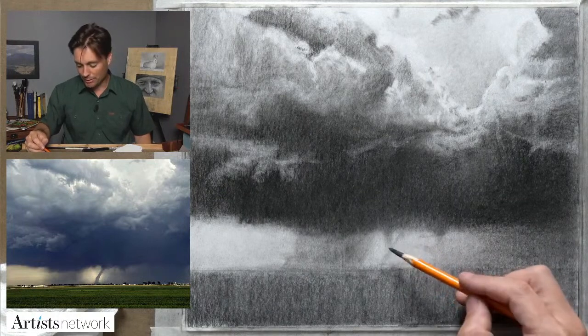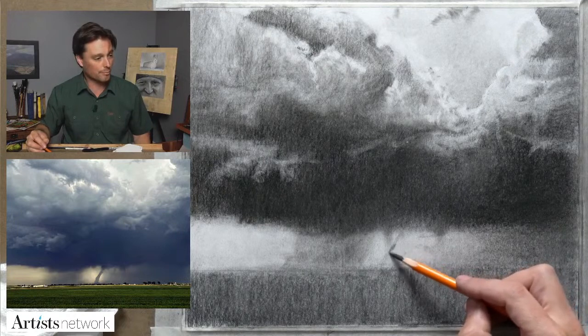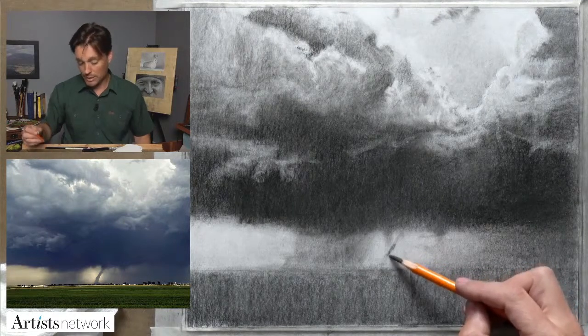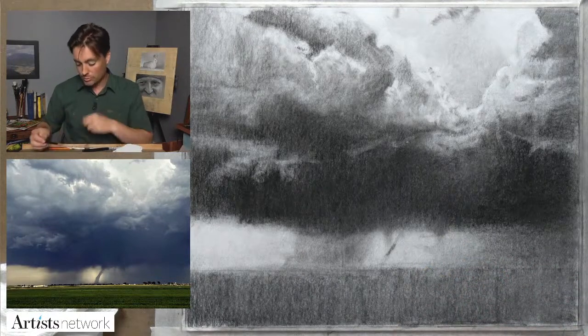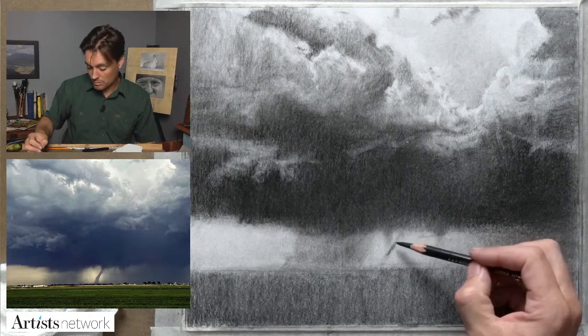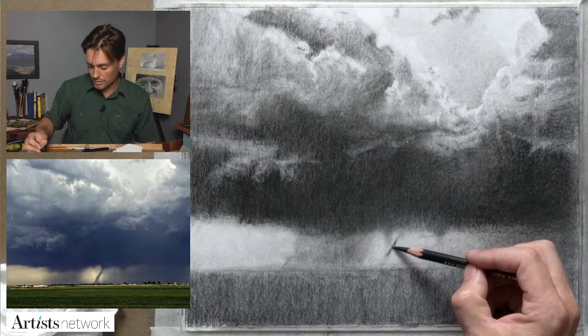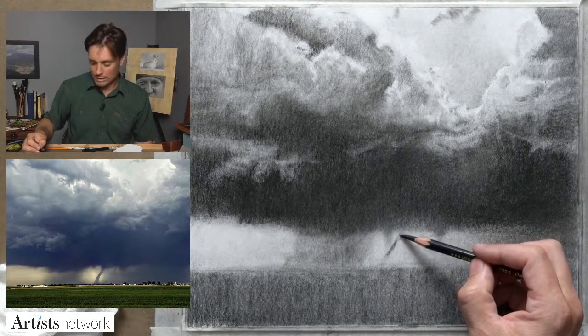So as we come down in here, we have this general path, and rather than outline it, I'm going to do what we were doing earlier: start from the center of the form and work my way out. Actually, I'm going to switch to this Faber-Castell. These small circular marks.